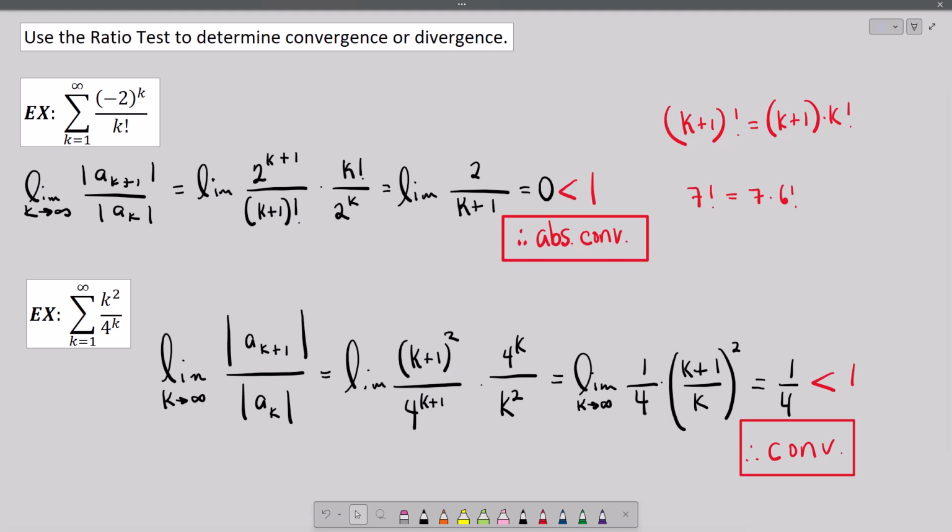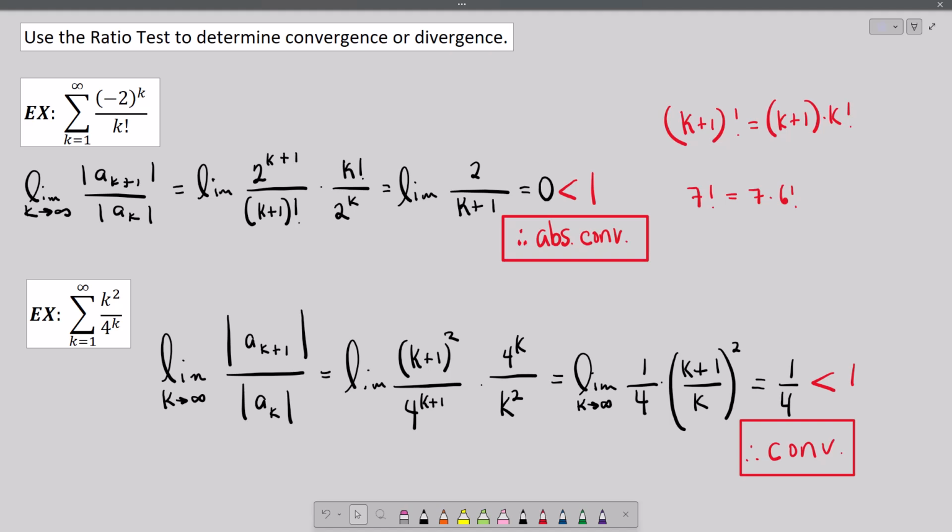Like if we were to try another test, up here you could use the alternating series test. But the problem with the alternating series test is that we would have to do the alternating series test 2 steps, and then we'd say, oh, it converges, so then we'd look at the series with absolute values, and we'd have to do a lot more work. But this we could cut to the chase really fast.